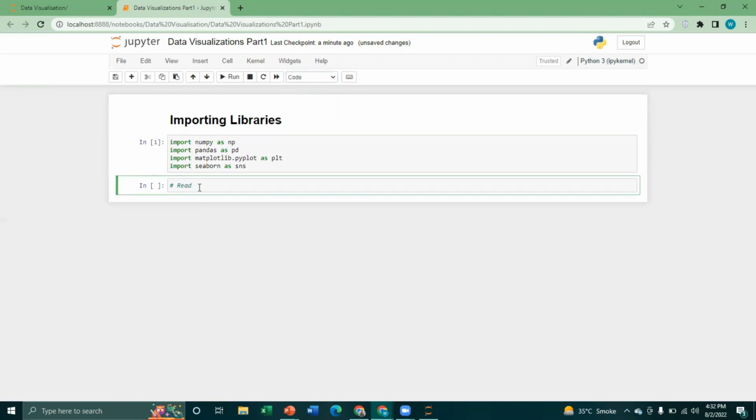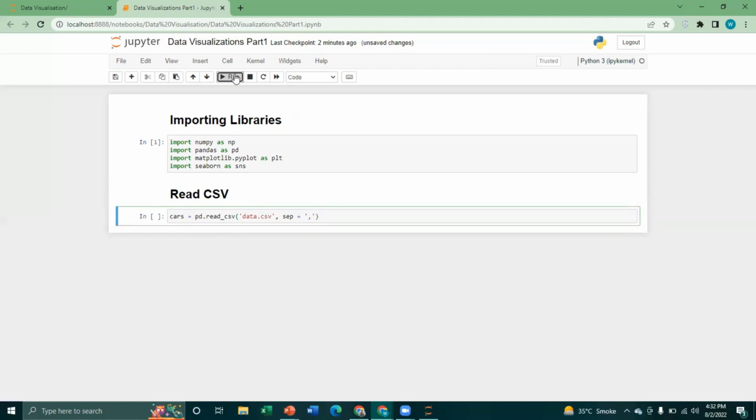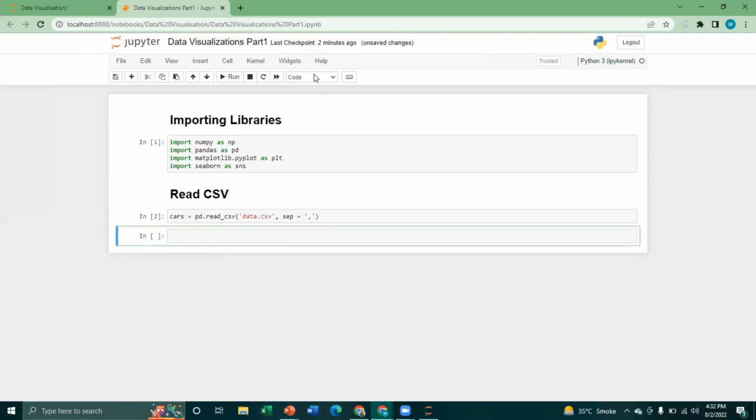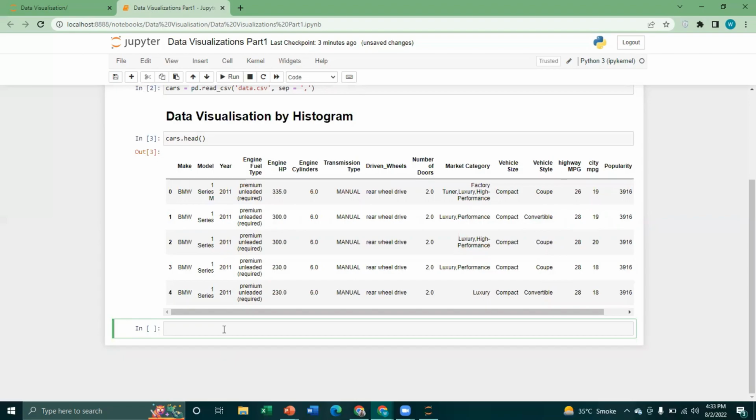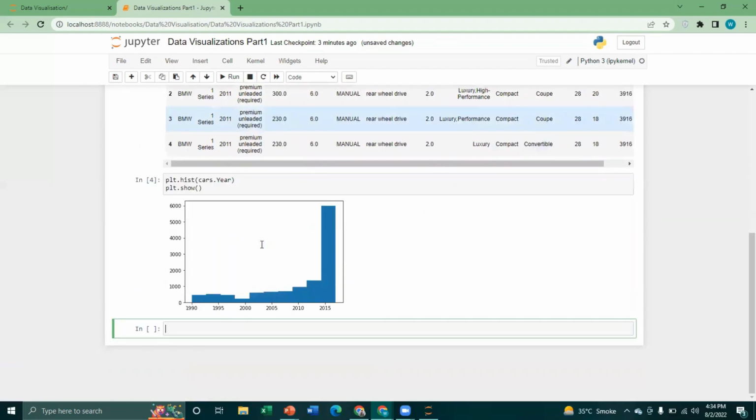Now I will use another markdown. Read the CSV. This will read the file. Markdown. Data for the numerical columns. I will say plot dot hist cars dot.